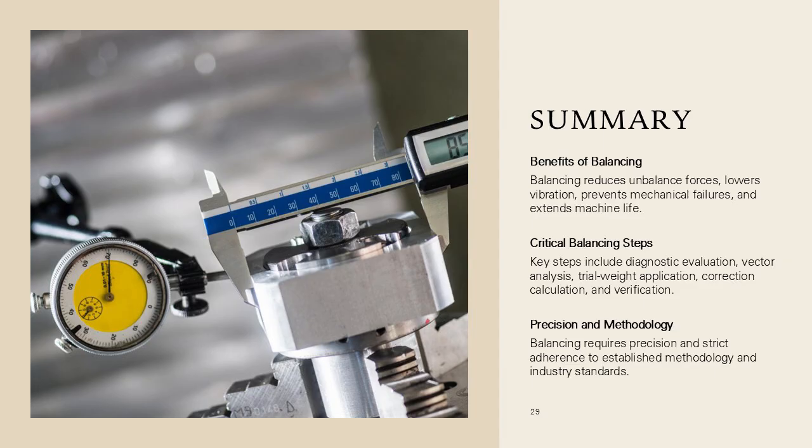This slide summarizes the key points of the balancing presentation. It reinforces that balancing reduces unbalanced forces, lowers vibration, prevents mechanical failures, and extends machine life. The summary reviews the critical steps: diagnostic evaluation, vector analysis, trial weight application, correction calculation, verification, and adherence to standards. Balancing is both an analytical and practical field task requiring precision and adherence to established methodology.